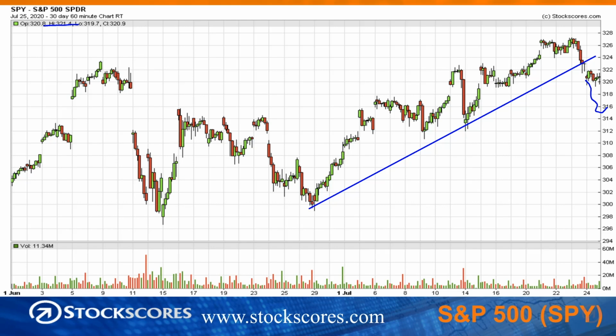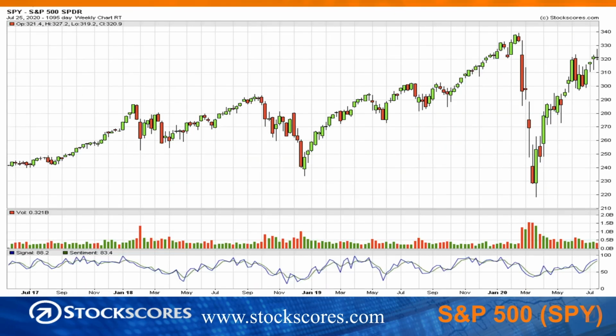We can check the chart longer term. We can look at the weekly chart here, 3-year weekly, and there we see that the upward trend is still intact. Now, we did try to move to new highs and kind of failed this past week, getting stuck at this resistance. So I do think I have some concern that we'll get a little pullback. I think the market wants to get back to the old highs. It looked like it was going to early in the week, and then that buyer strength kind of fizzled out at the end of the week. So we'll have to keep a close eye on things next week. Short term, we could get a pullback. Long term, the trend is still up.